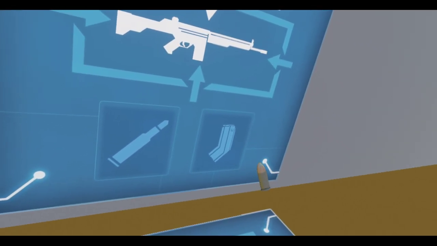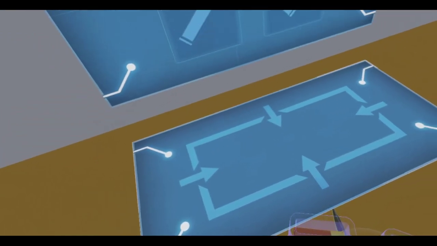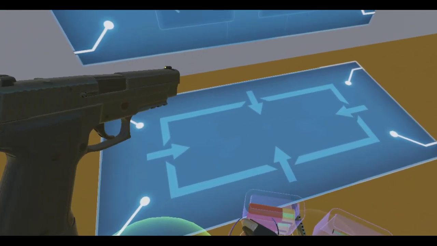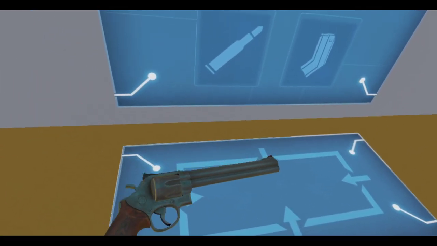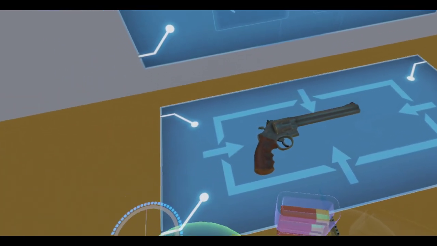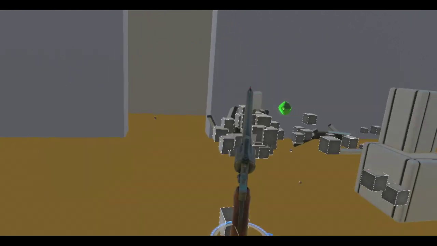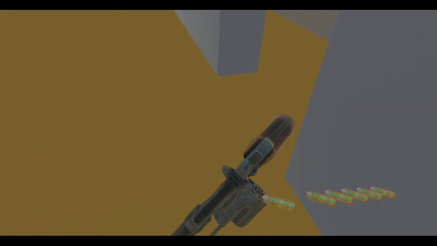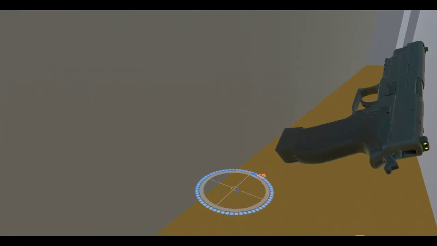Oh, this is a plus P. Okay, cool, cool. What we got here? This is a tracer round. Nice, nice. Well, we need 1, 2, 3, 4, 5, 6 of these. All right. Override token found. Okay, cool. Let's go to the other supply point.